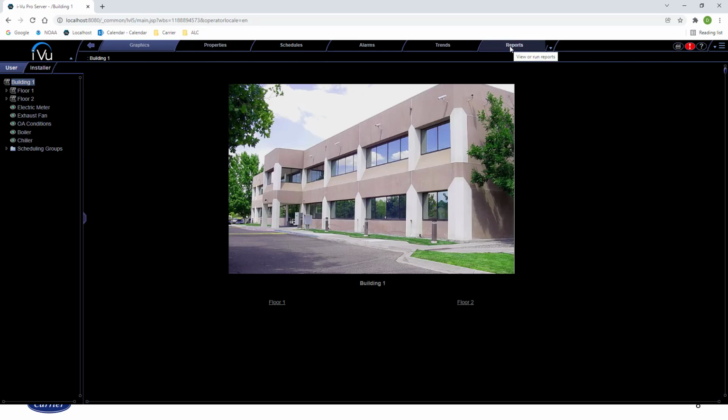Reports has a button right here on the toolbar, and notice we have a menu arrow alongside it. Select that, and this gives us a list of the pre-configured reports that we already have. I'm not going to run all of these. I simply want you to be aware of them, but I will run a couple.